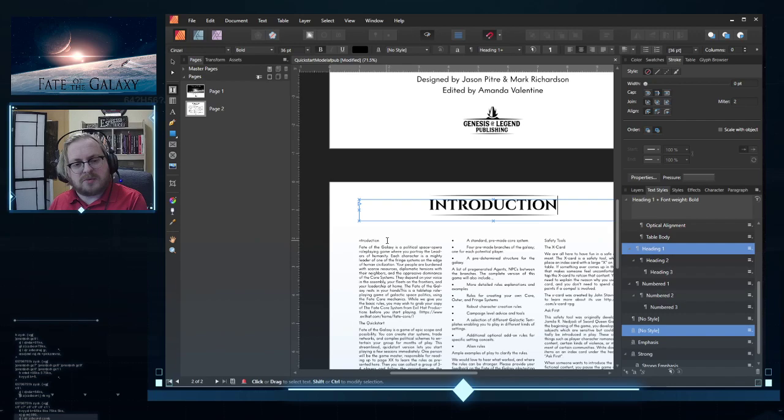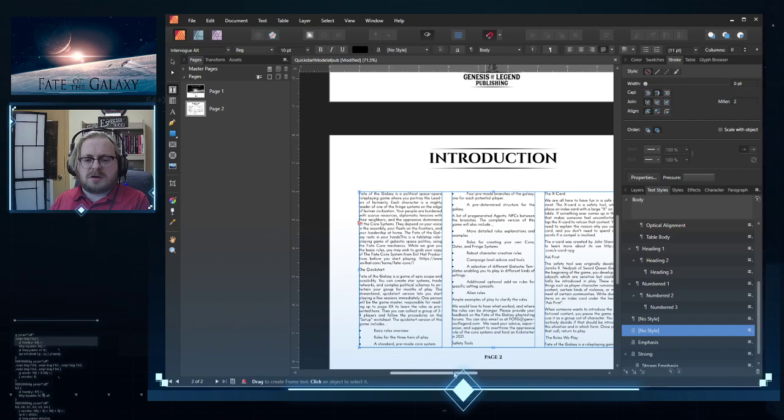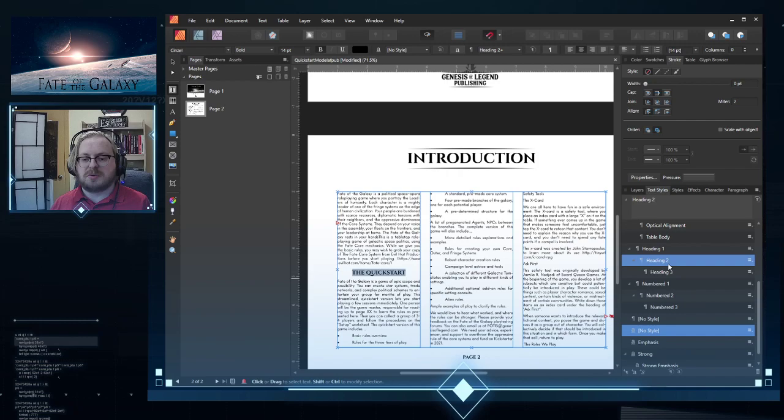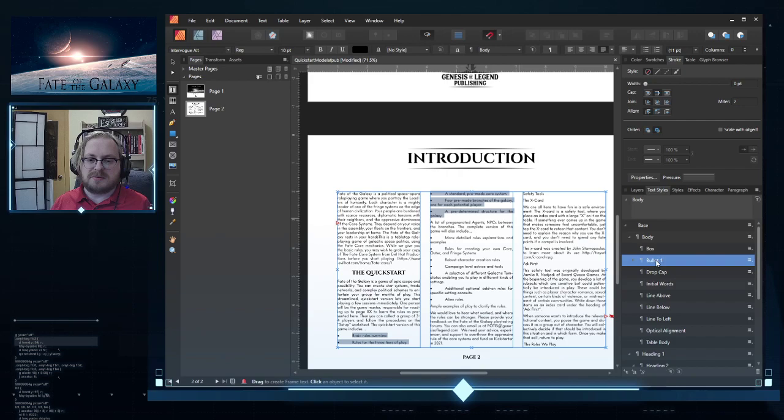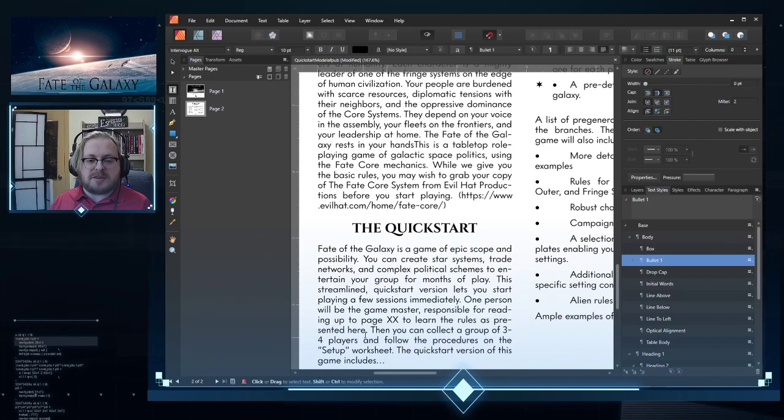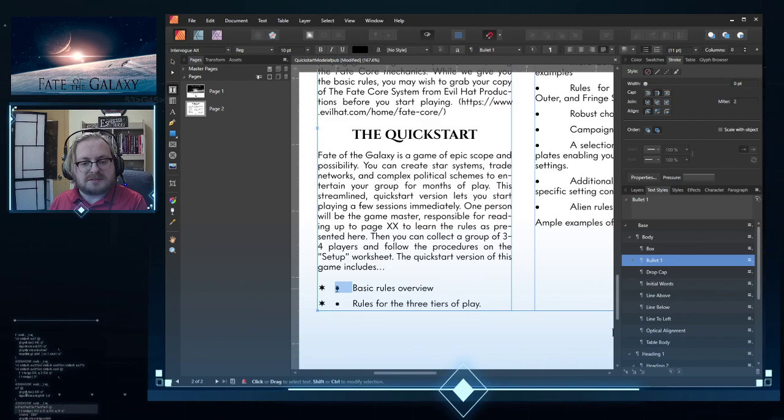so my header one, introduction. I've already done all of the messing with the text, so what I'm really doing here is just going through and quickly setting the hierarchy. For instance, everything that's got bullets, I will be turning into the proper bullet style, and then going in and deleting the fake bullets that are remnants of my word processor.